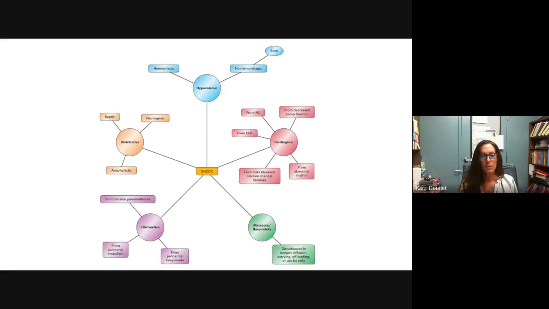Okay. Typically, whenever we talk about shock and we're dealing with the circles on this picture, a patient will be in shock for one of 3 reasons. It'll either be a pump problem, a tank problem, or a fluid problem. So obviously hypovolemia is a fluid problem. Moving on, we're going to go clockwise.